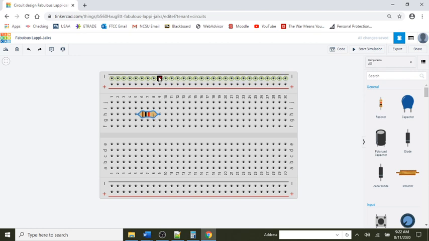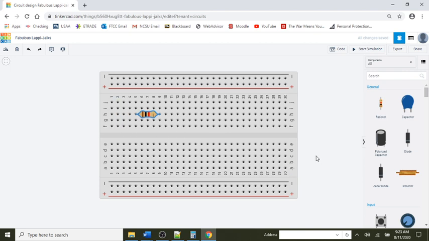One of the neat things here is when you hover your mouse, you can see all the connections. You can see that this rail is all connected, this rail is all connected, and these vertical columns are all connected. The same thing on the bottom rail, and these vertical columns are separate from the ones up here. This gap in between separates, say, column 19. These are all connected, but they're not connected to this top one, so there's an isolation here.